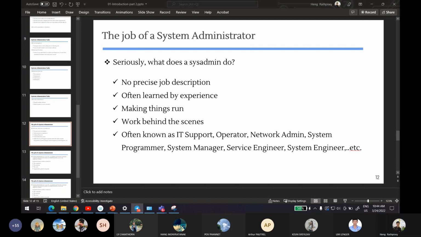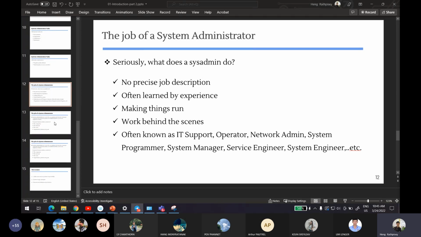Sometimes we call a sysadmin an operator, a network admin, a network programmer, a system programmer, a system manager, or a system engineer. There's no actual job title that a system administrator has. It can be called anything, depending on the organization.